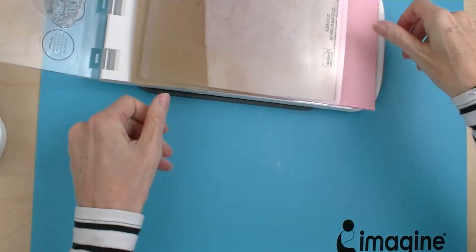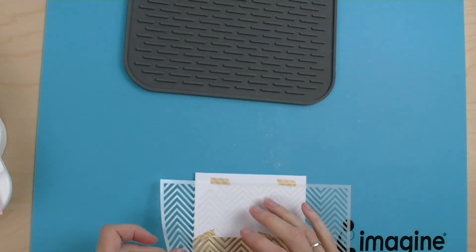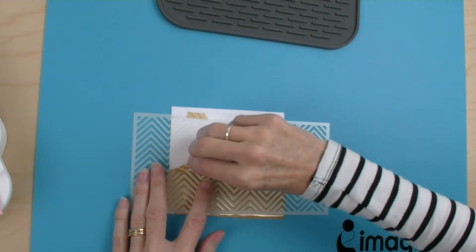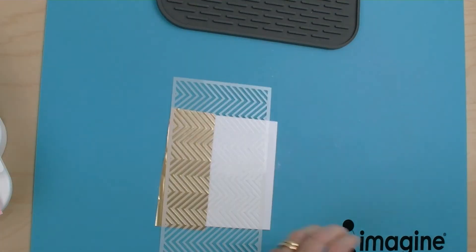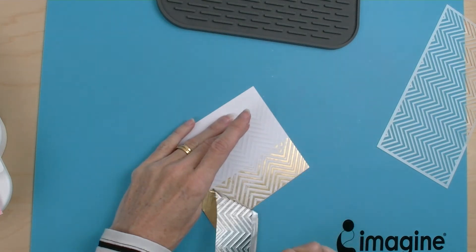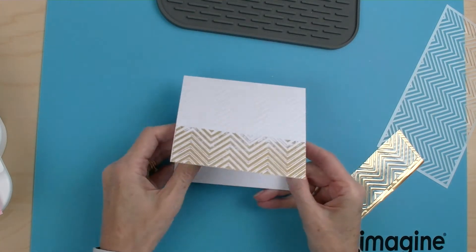So now we can check and see if our design has actually transferred over onto our card. I'm going to carefully have a quick sneak peek and that's come out quite nice — I think it gives a really nice effect. We actually have that pattern embossed in from the stencil across the top there as well, which is quite cool, and then we have a pattern along the bottom of our card.